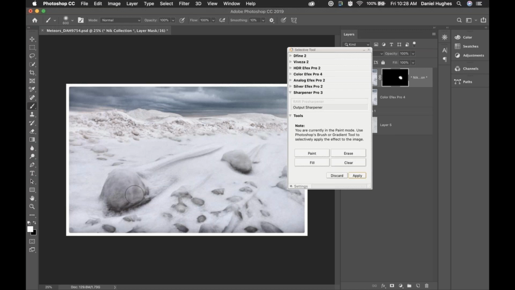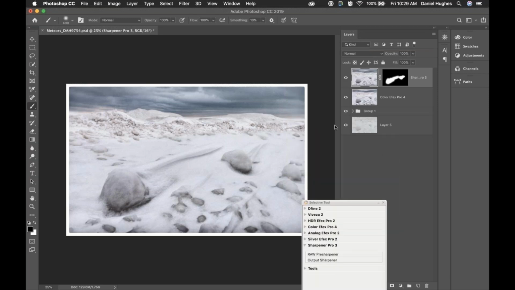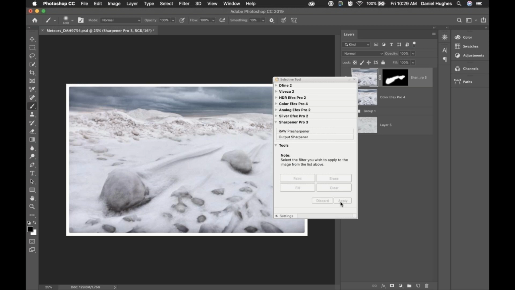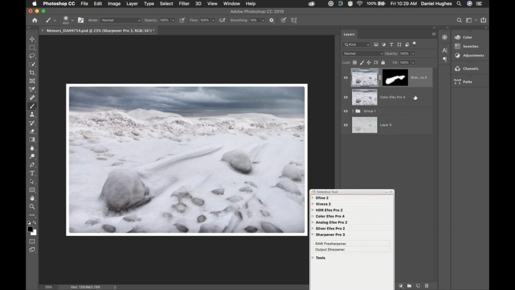It's kind of hard to see exactly what's happening because I'm not zoomed into a particular area, but this might be helpful if you want to utilize the control points for the initial control over selective sharpening, and then you want to paint the effect in utilizing this brush tool. In my mind, it's a good way to get started with using layer masks. Oh, I'm sorry, I just clicked the apply button when I finished. I kind of skipped over that. I just clicked apply, and it renders the final thing.